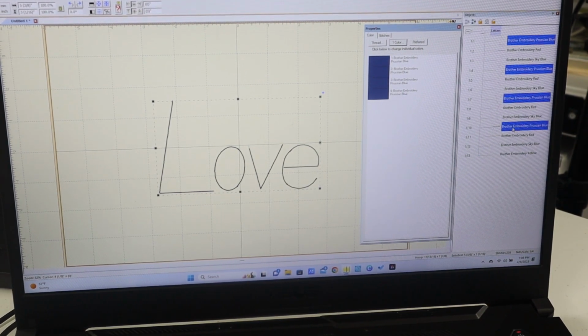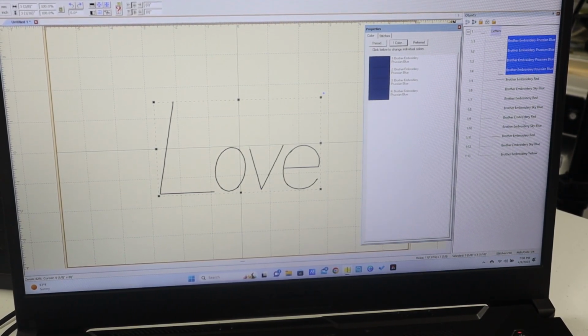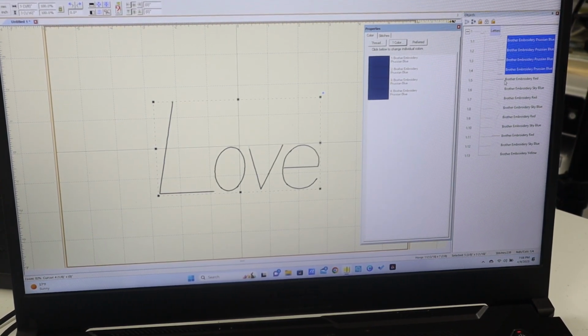Now that I've selected them all, I'm going to right click and move them first. Let me hold down. I'm going to move them first. So now I have moved them first, but the O is O-V-E-L, and I want it to be L-O-V-E.